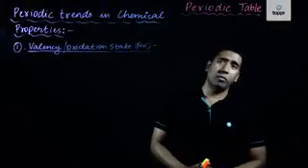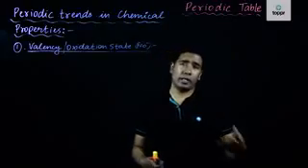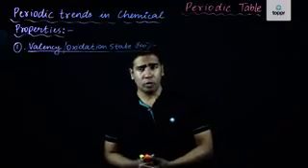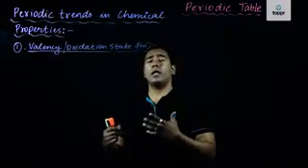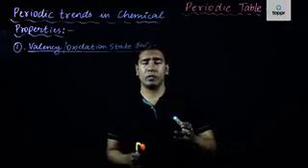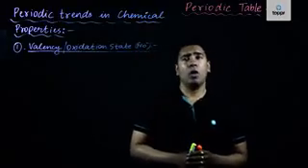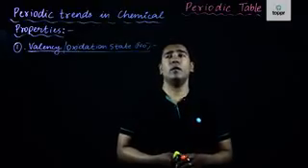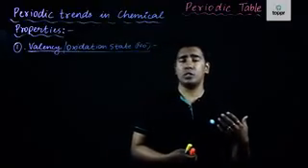Friends, right now we will be talking about the periodic trends in terms of the chemical properties which are known to us. The first trend that we will be going into right now will be the trend of the change of valency or the oxidation state, which is also called the oxidation number of the elements in the periodic table. So here we will have a situation wherein the valency or the oxidation state keeps on changing.